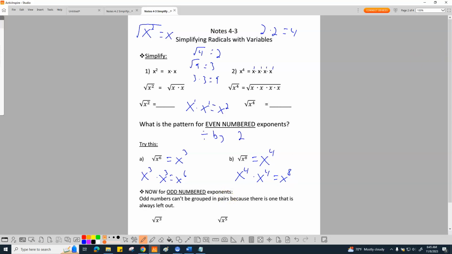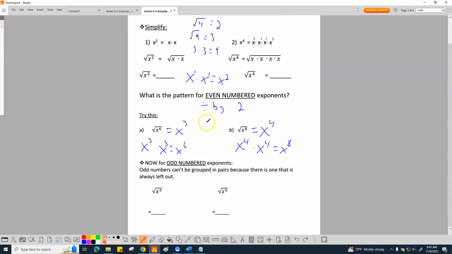Awesome. Now let's talk about odd numbers. When I have my odd numbers, here's what I get. I'm going to show you how I break this apart. I subtract 1. What do I mean by that? Mister, I don't get it. So I subtract 1 and I split it apart. So this is x to the third. And so what I do is I subtract 1. 3 minus 1 is 2. There's my 2, and there's my 1. If you were to put this together, you would have x to the third. But since it's an odd number, I can't do much about it.